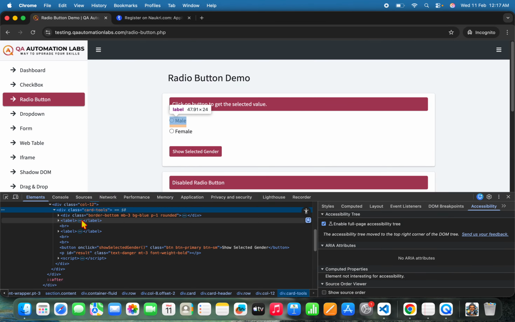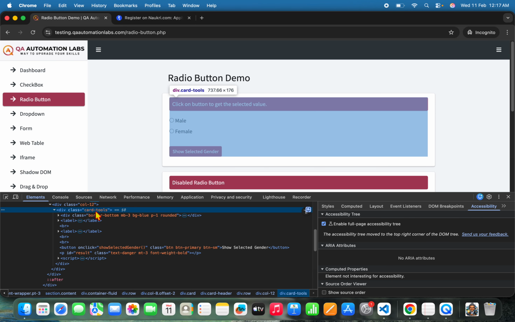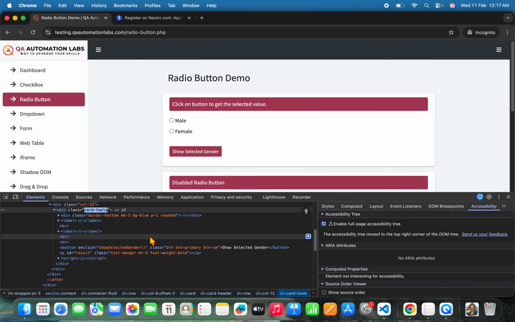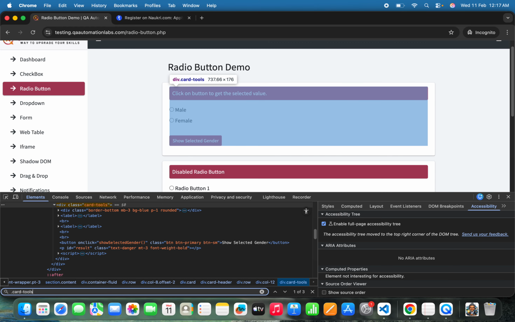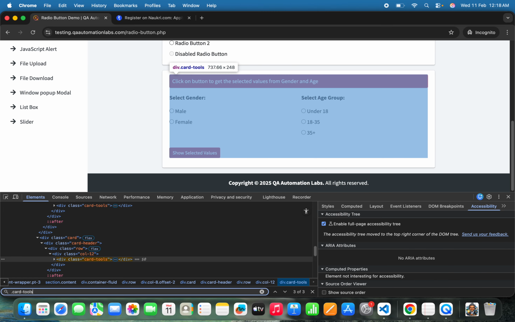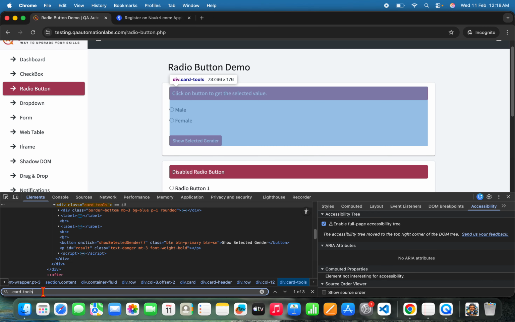Then what I do, I'll try my div on this, because this button is inside this div. Card tools is the class, so let me Ctrl+F dot card tools. This is also resulting in 3.